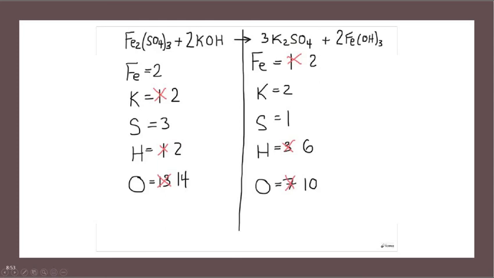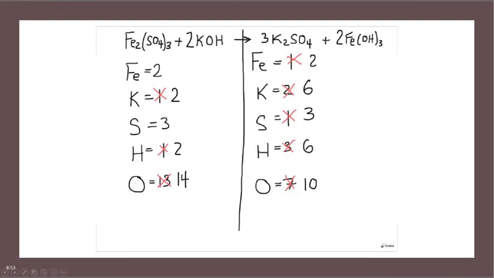Now it's going to triple all of this stuff in here. So there's only 1 sulfur in the compound, but I'm multiplying that by 3. So I'm going to change this from 1 to 3, but I've also changed a lot of other things here, so I want to check what I did. There were just 2 potassiums here, but I've multiplied that by 3. Now I'm at 6 potassiums on this side. Looks like we're throwing things off from what we just did. It looks counterproductive, but it's not. Hang on, we're going to get there.